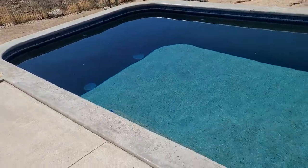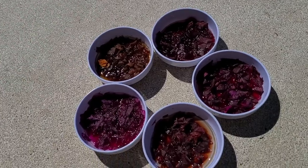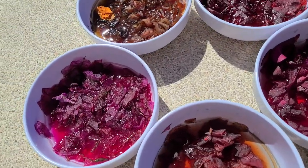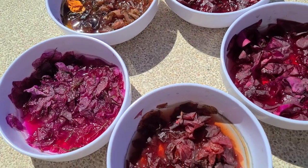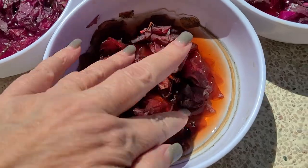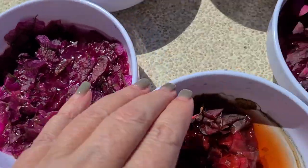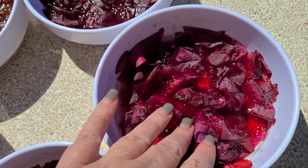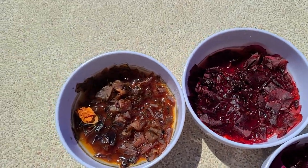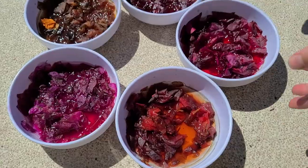Let's check on these. They sat out yesterday through the evening, and now they've had a few hours today in the sun to get the warmth of the sun to maybe coax a little more color out, and it's looking really good. Look at all those amazing colors we're getting here. So I'm gonna pull them out of the sun now, and we are ready to start making ink with these.